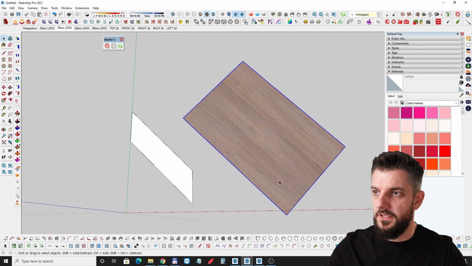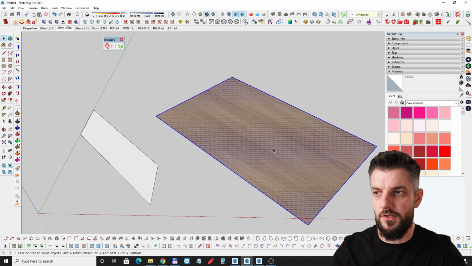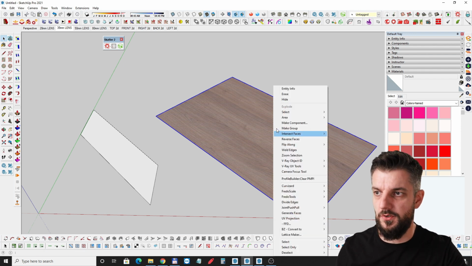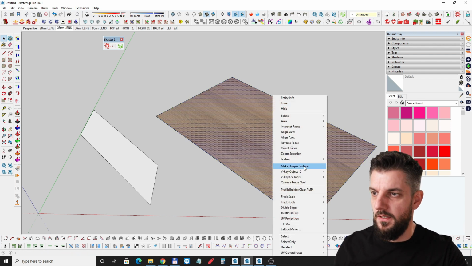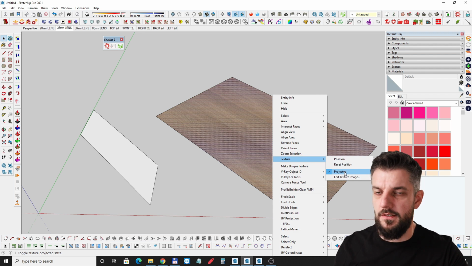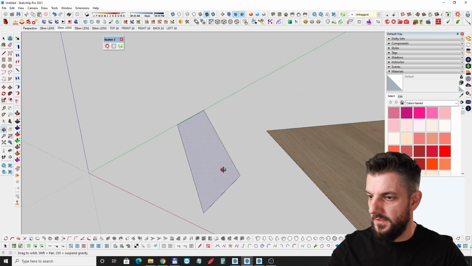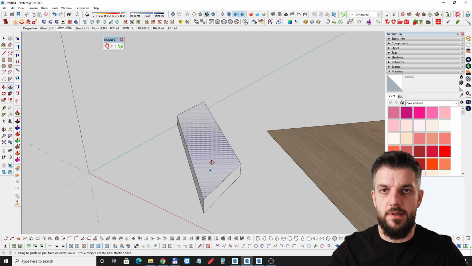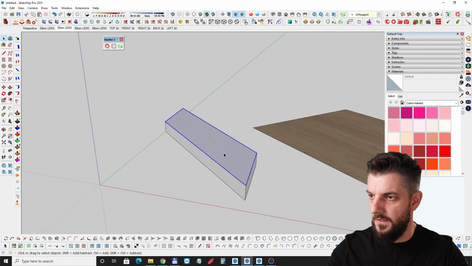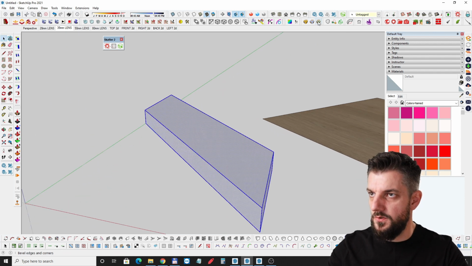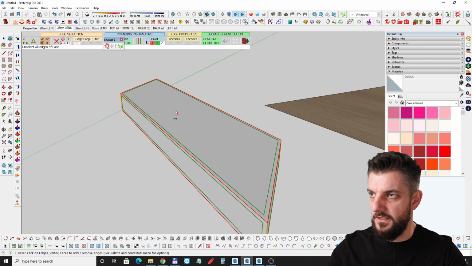and then explode it. Now, once you explode a texture, it becomes projected. So make sure you right click texture and disable the projected option. Now we have our tile. We give it some thickness, and also we bevel it a little bit.